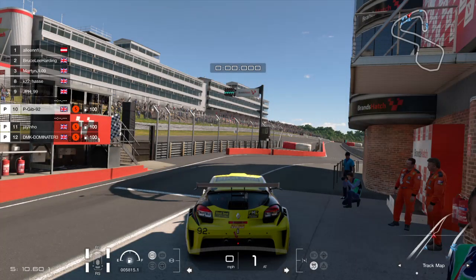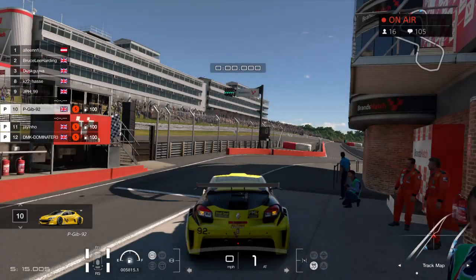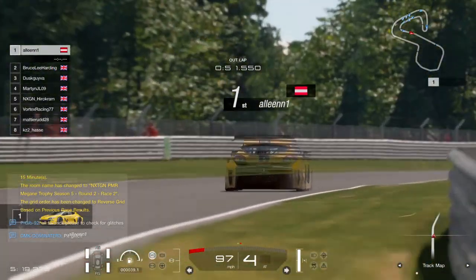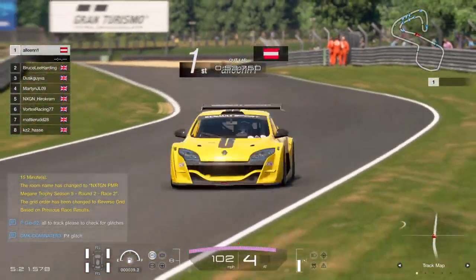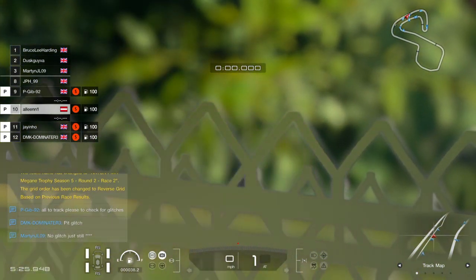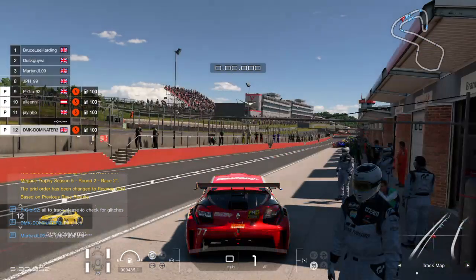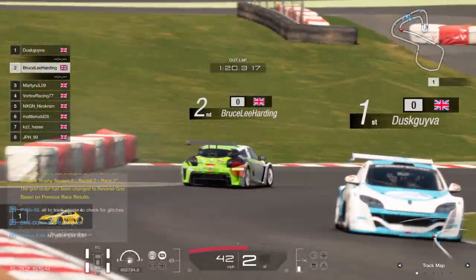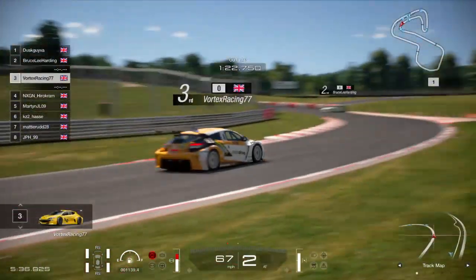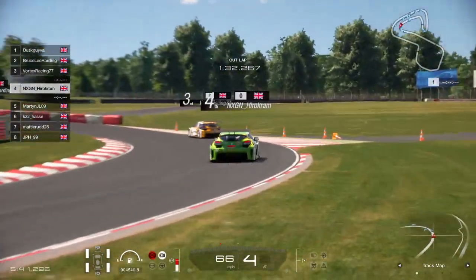The car's just coming out on track. Hopefully Dominator, Genio and obviously Gibb himself will also come out of the pits, just so that they can check for any lobby glitches. Oh, Dominator's saying he's got a pit glitch. As Alan drives out and then comes back in, Dominator can't get out, so that may be a case of having a quick drive around to make sure that that is all sorted and corrected.